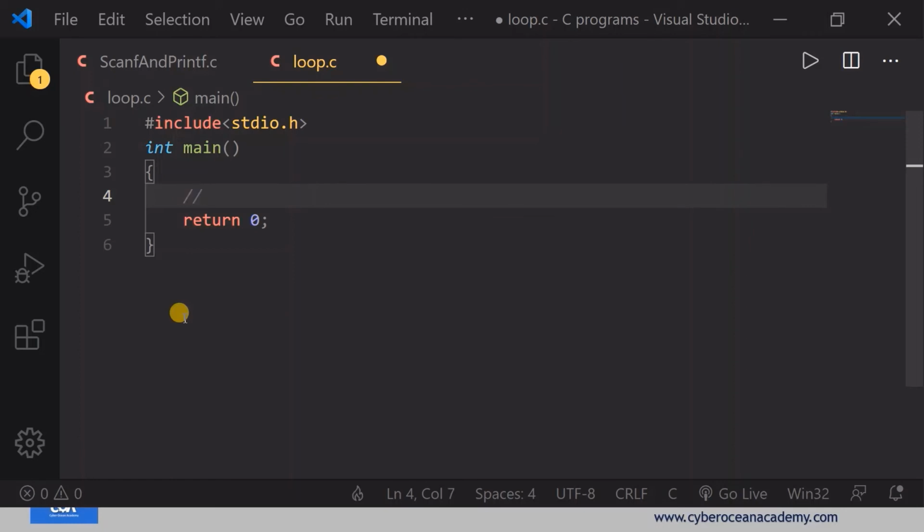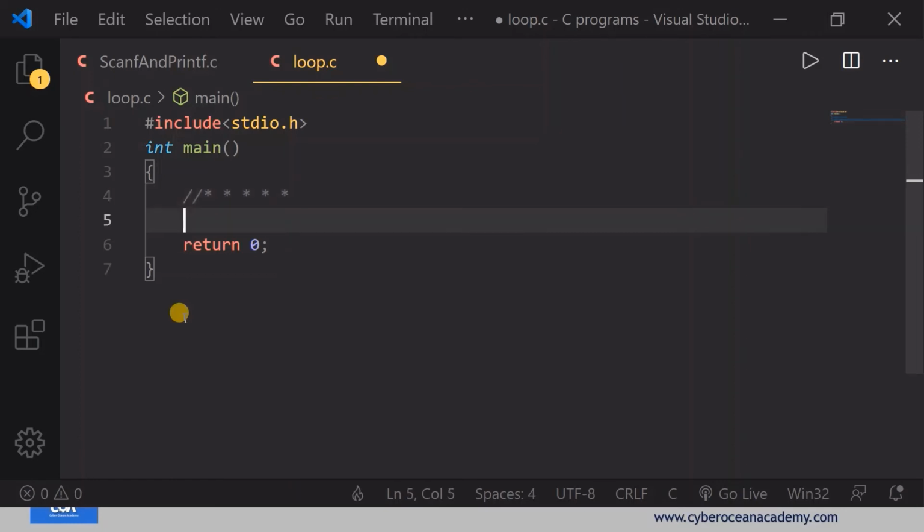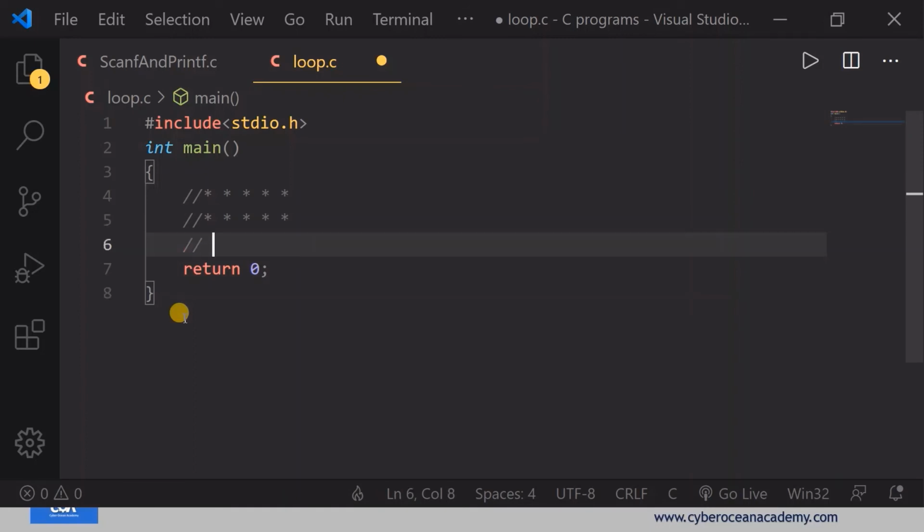Suppose someone asks you to print a value, like star star star, and again star star star.